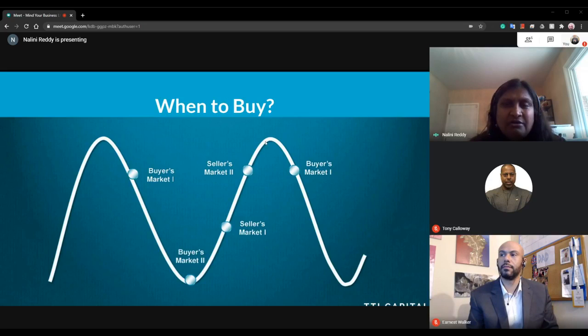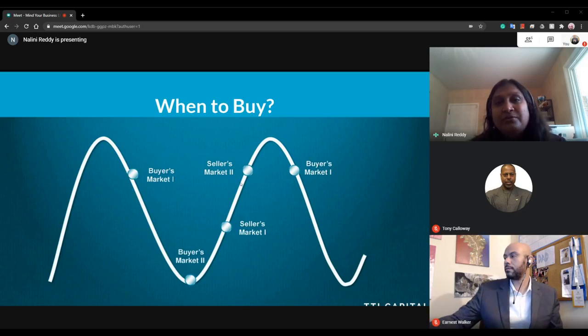And we obviously are not going to wait for the peak market, because when we put the asset out for sale, for whoever is purchasing, we want that asset to still be attractive enough to buy. We want to leave enough meat on the bone so that it's attractive for them to purchase, right? So we do typically get out around seller's market two, where the market has already risen to its maximum potential. And then we try to get out of the market over here.